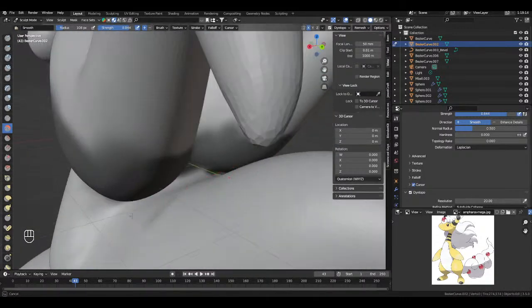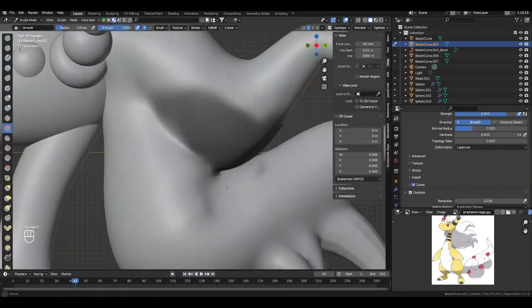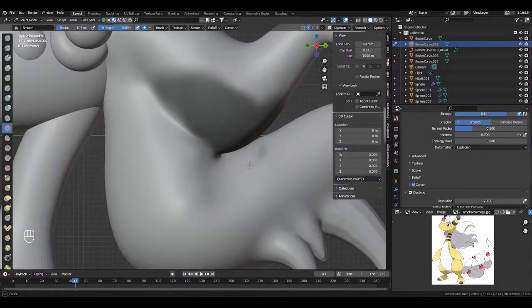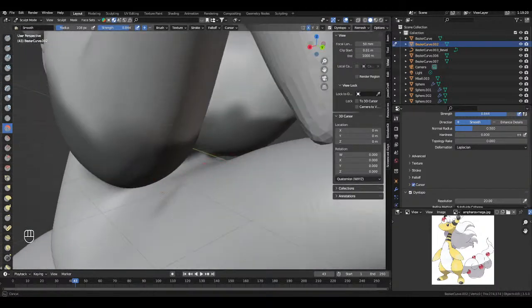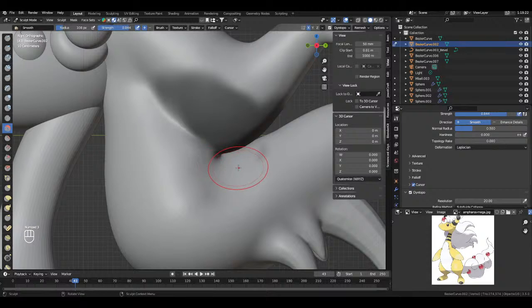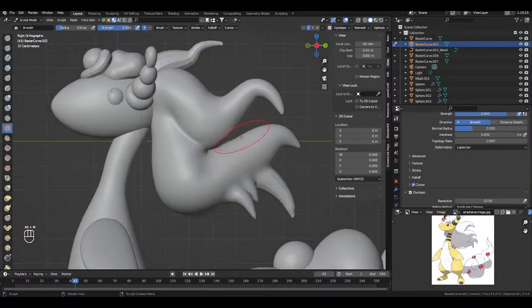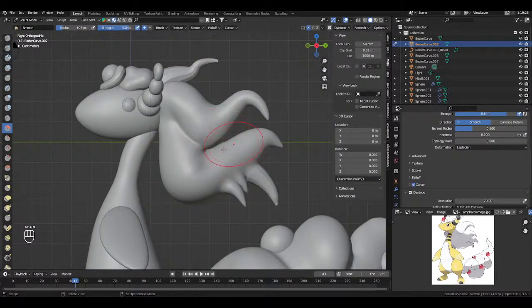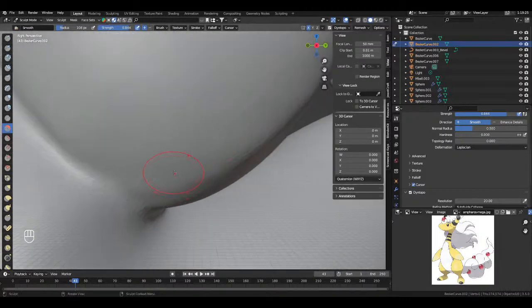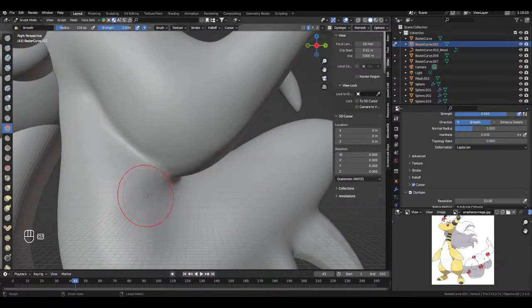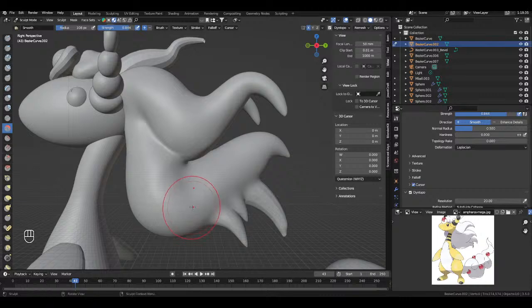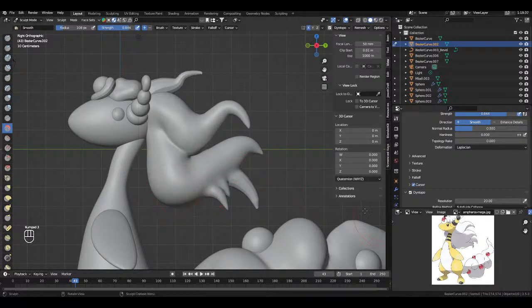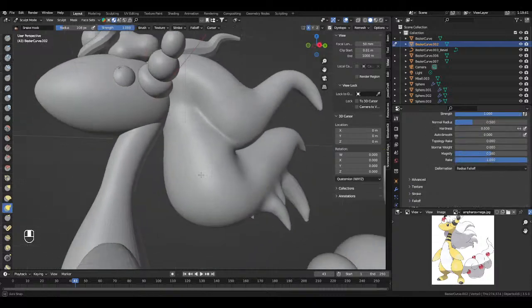That'd probably be the best way to do it, so you get a real clean connection point between the two instead of a pseudo connection like I have here. Instead of that, you'd have an actual connection and then you could just make it look better with the smooth tool. But I'm not doing that because this is already looking okay and I'm fine with it.